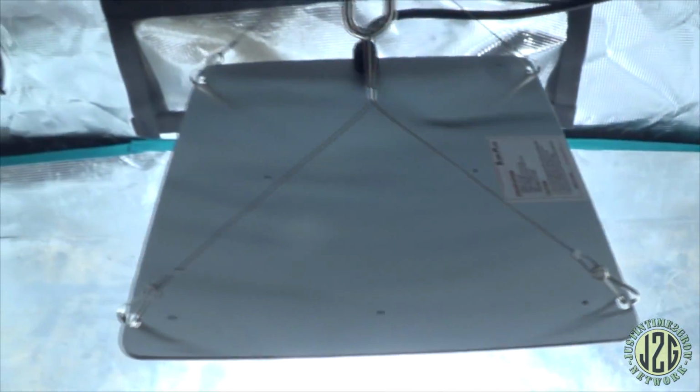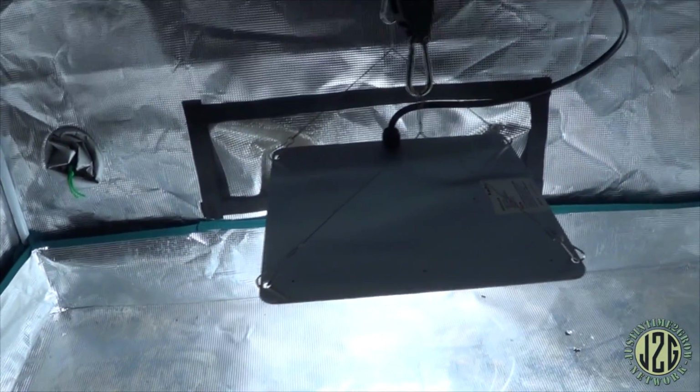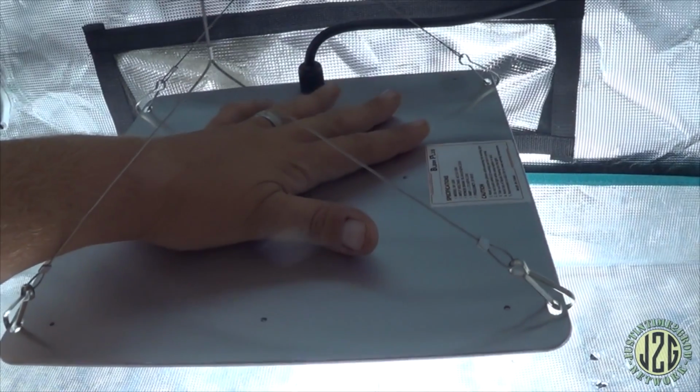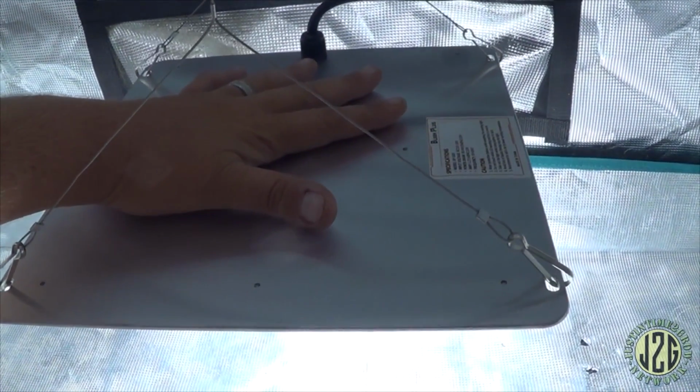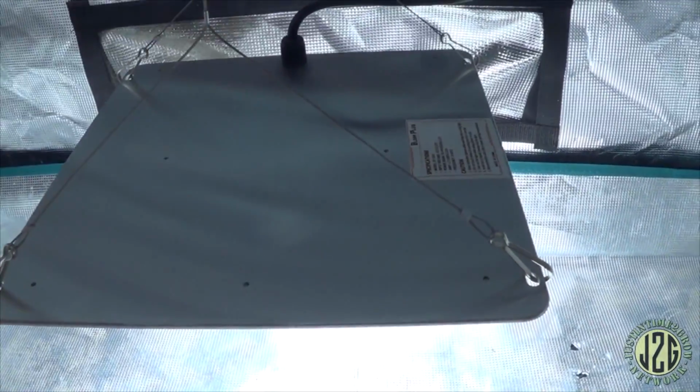Yeah, so like I said, I've said this many times before with these fanless LEDs, they get hot. That is what they do. They're supposed to get really hot on top of here. You're not supposed to set anything on here. That is how they disperse the heat.